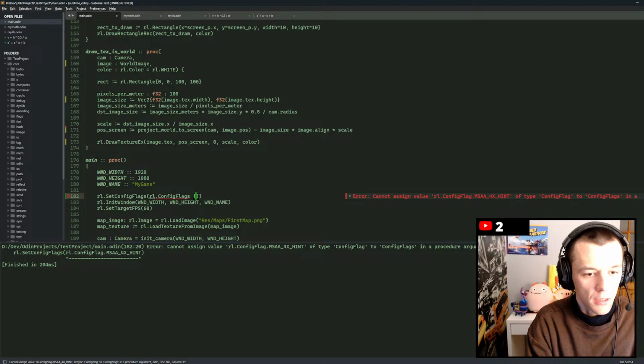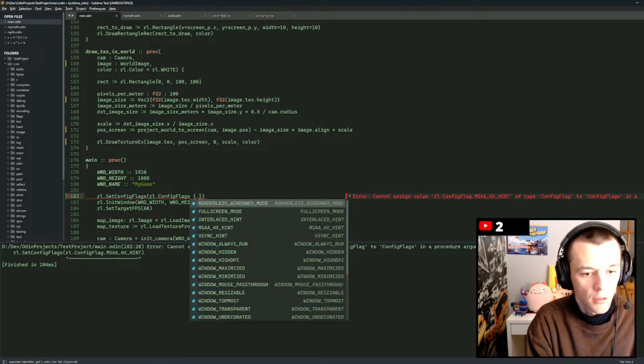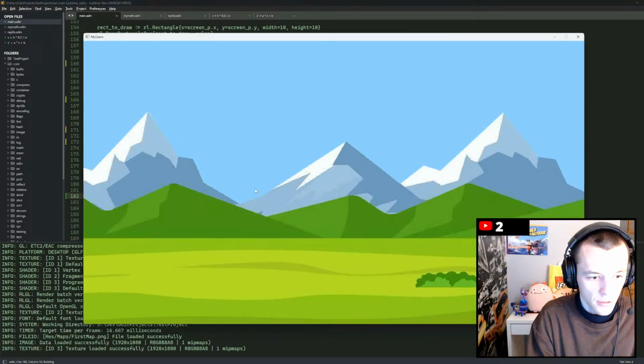RayLib config flags. Something like this. Yes.